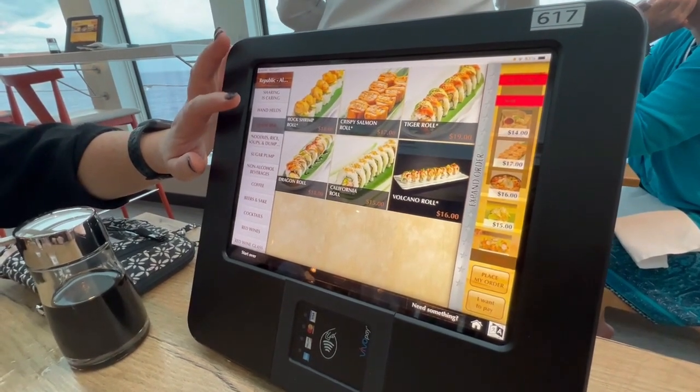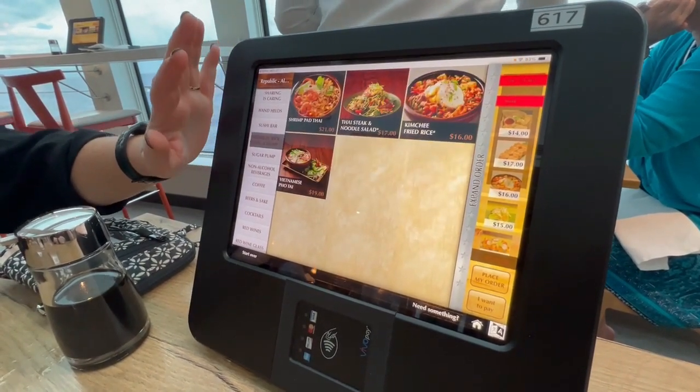If you just want to try stuff, that is fine, but you do not have to use all. Yeah. So you get 4 per person. You do not have to use all 4. Yeah, and we'll tell you what we did. Okay. Alright, so I'm going to read off what we had off of the menu that's on their app.